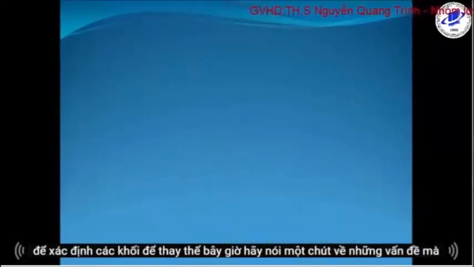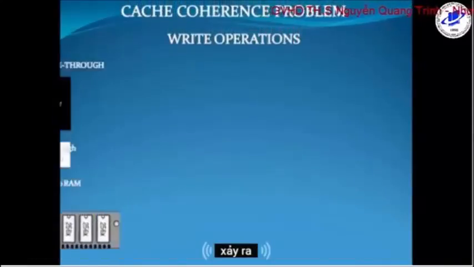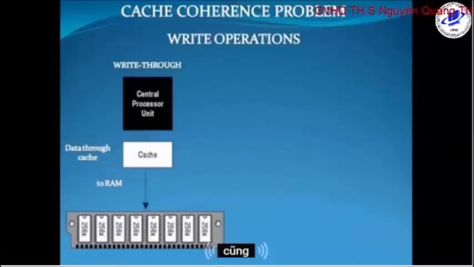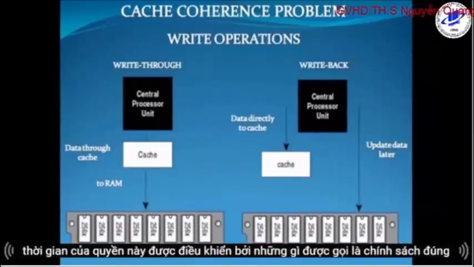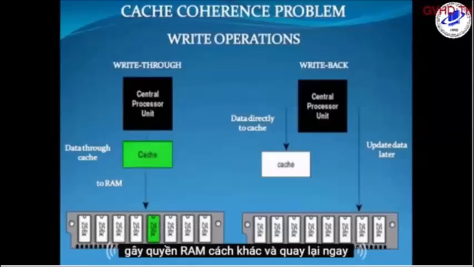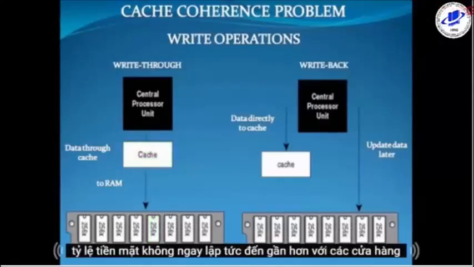Now let's talk a bit about the problems that occur. When data is written to the cache, it must at some point be written to the RAM as well. The timing of this write is controlled by what is known as the write policy. In a write-through cache policy, every write to the cache causes a write to the RAM. Alternatively, in a write-back cache, writes are not immediately mirrored to the store.